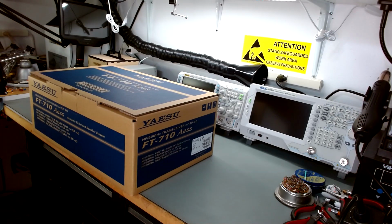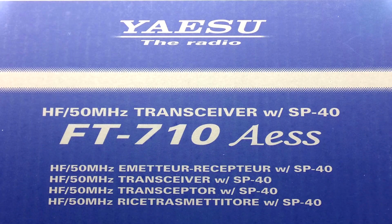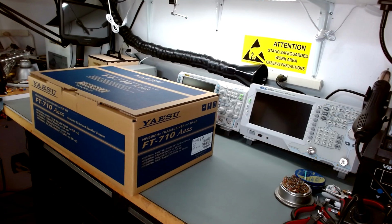Today we're going to be doing an unboxing of my new Yaesu FT-710 ham radio. I still have my home built radio, but I decided to add a backup secondary radio, and I'd like to have a radio that is real full featured, and I don't have 6 meters, so I wanted 6 meters. The sunspot activity is picking up, and so I just couldn't resist the HRO sale for Black Friday and pick me up a new radio.